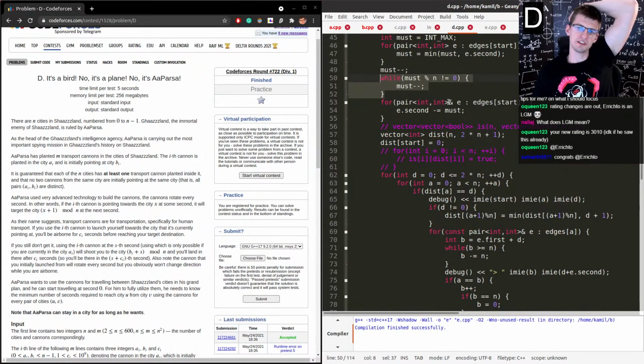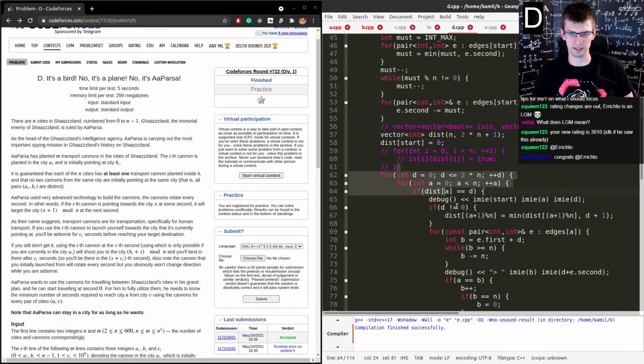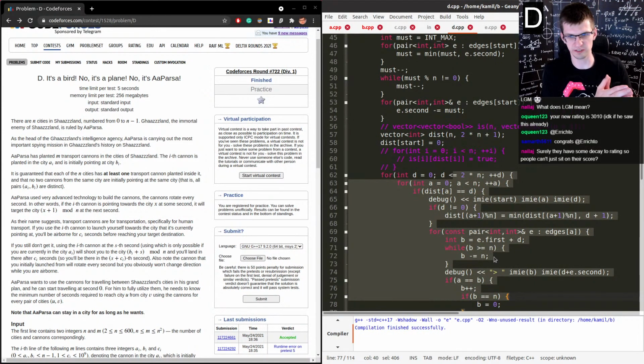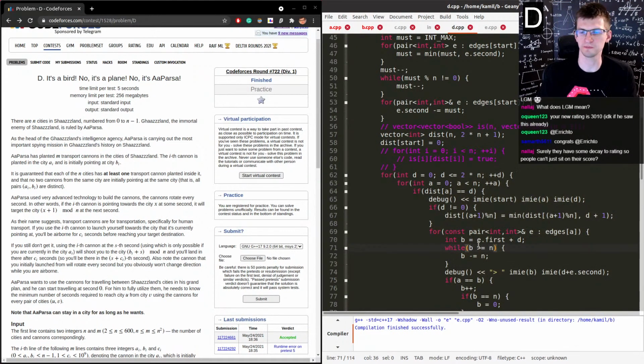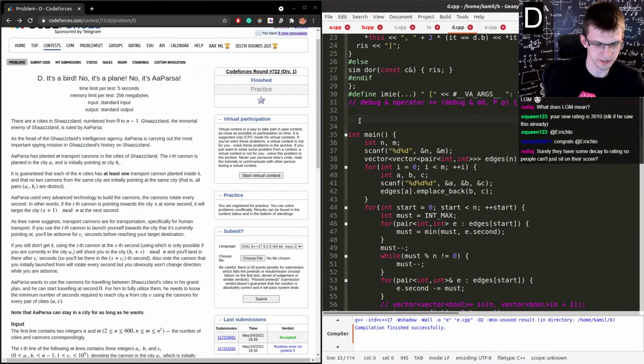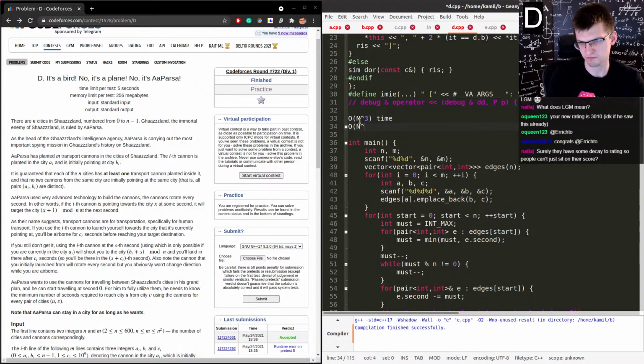And actually adding this just before the submit made this part of code incorrect, because somewhere here I assumed that distances are very small. They are up to n, not up to 2n, and hence the wrong submission. And the complexity is this, and space, I believe, well, you need to keep the edges, so it's n squared.